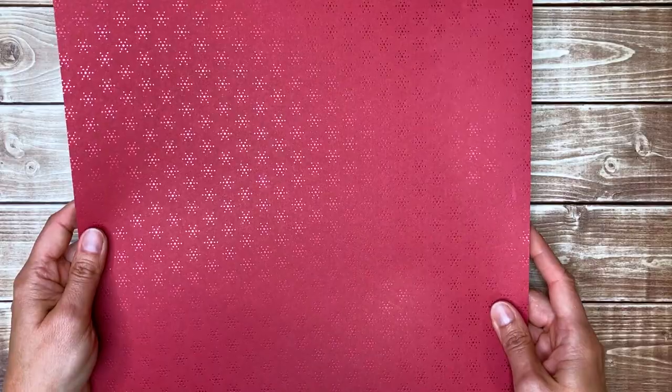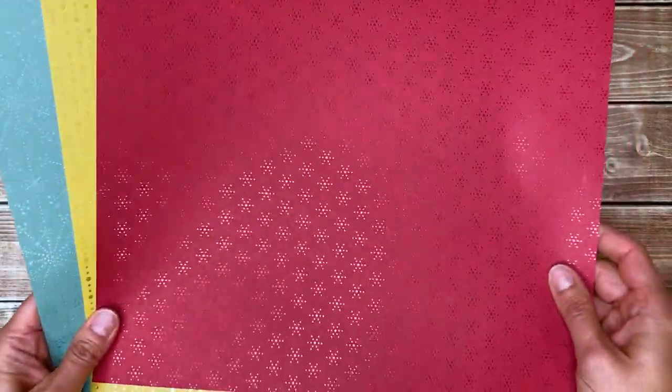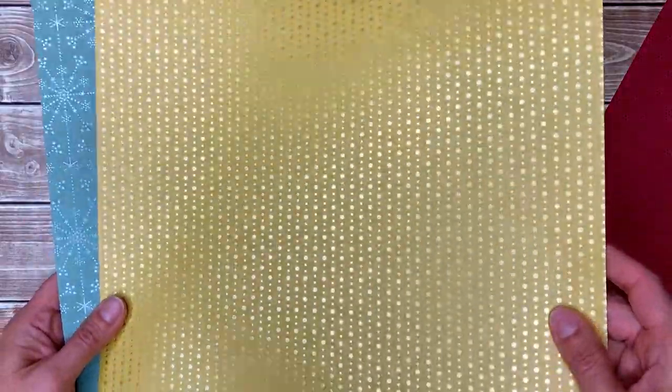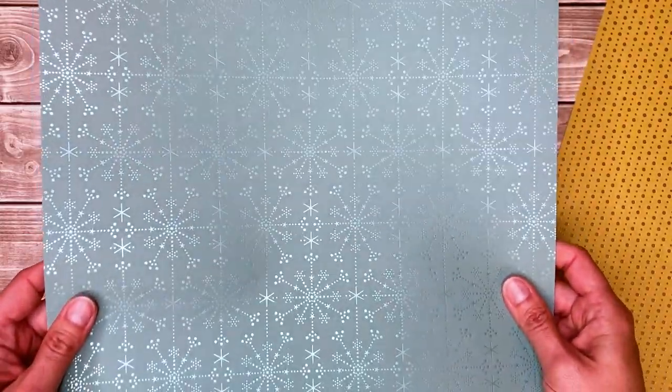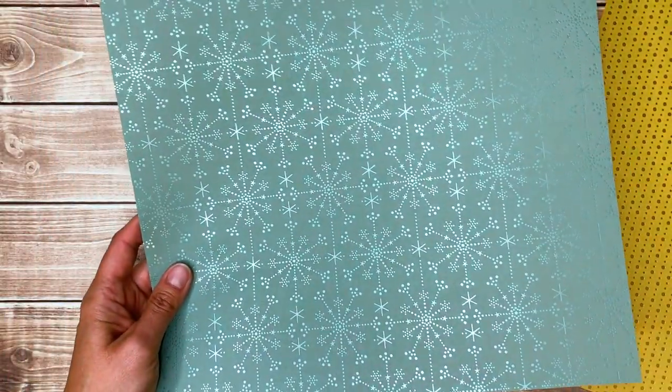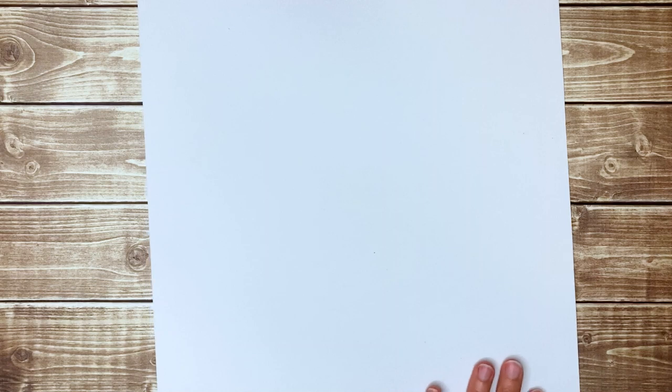This is another specialty pack called Festive Foils — it's just three different color pieces of paper: red with little foil snowflakes, yellow with lined dots, and green with more snowflakes. These are one-sided with a white back, but it's fun if you like a little shimmer. You're not really going to be able to see this well on camera, but this is called Snowy White Velvet paper — it just feels like velvet, it's got a nice texture. This would be really fun for making snow elements on a card, or using with snowflake dies. It's a great way to add texture to your cards.